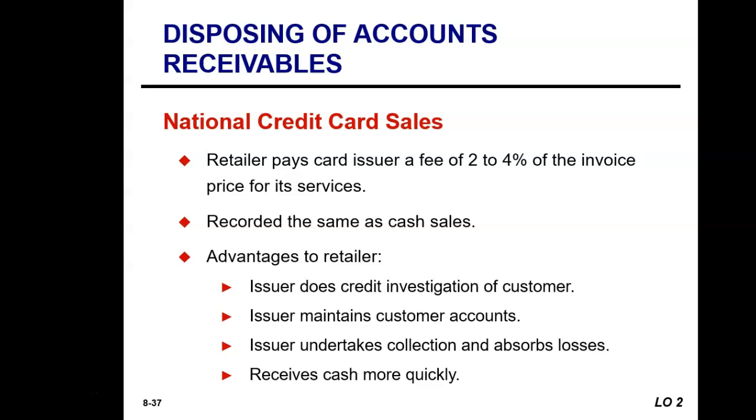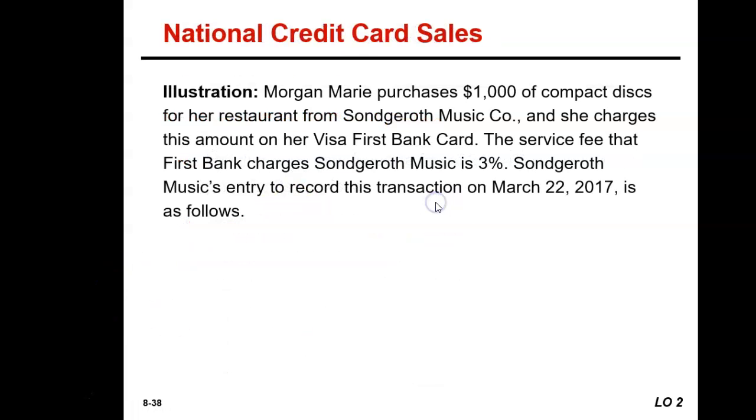So normally, MasterCard and Visa have a lower rate, Discover has a higher rate, and American Express has the highest rate. That's why there are certain places that do not accept American Express as a form of credit card payment, because they have to pay a higher fee to the actual credit card company. Let's see how that works.